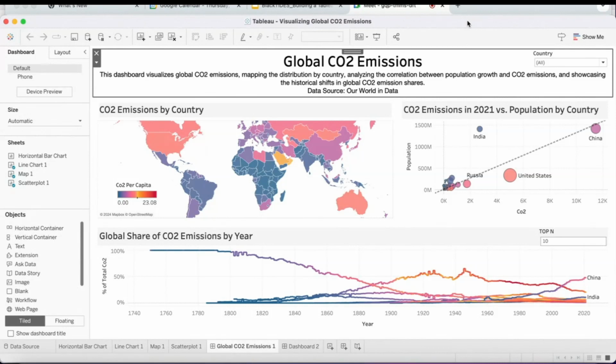I usually do include the source, but just not on the dashboard. That's what's new for me, because normally your dashboard would be part of a poster or something like that, so you'd be required to list it there. But I love the idea of putting it actually on the dashboard itself, as opposed to just listing it somewhere in your presentation. So again, great tip. Yes, thank you. Yeah, I don't like hide and seek, so I always appreciate when people have it right front and center, so I can also use their data.